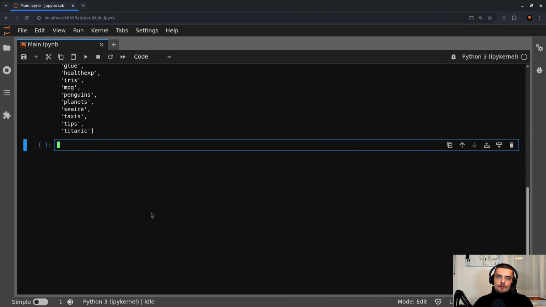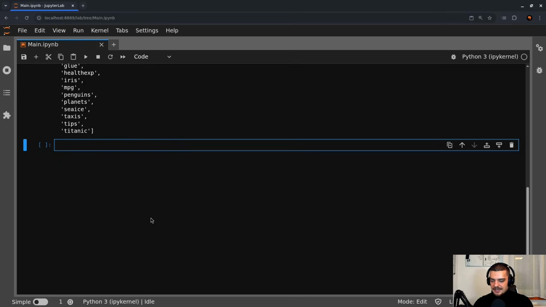So now we can move on to the core part of this crash course, which is the different plot types and how to do plotting using Seaborn in general, because the approach is a little bit different to that of Matplotlib. In Matplotlib, a lot of stuff has to be done manually. We need to say, I want a legend. I want to display this feature in this way with this color and this styling and this extra visualization. In Seaborn, we can also style a lot manually, but most of the stuff is done for us automatically by just providing the features that we're interested in. So let me show you how this works.